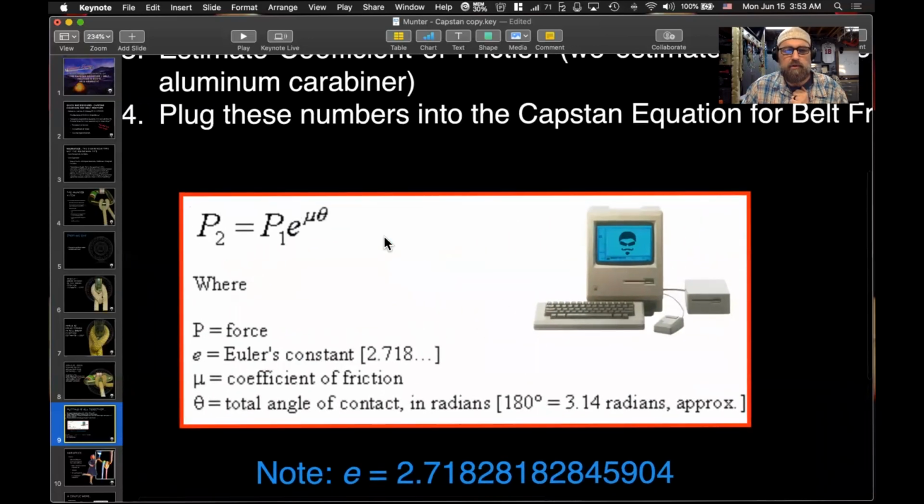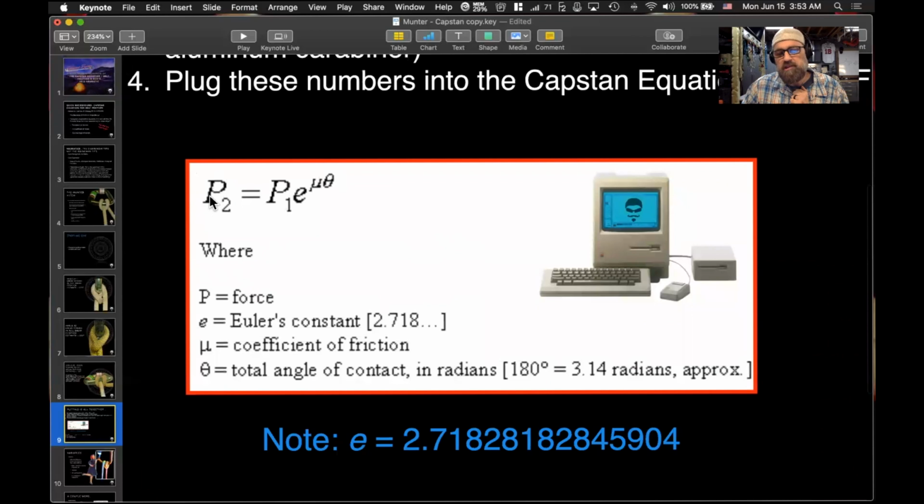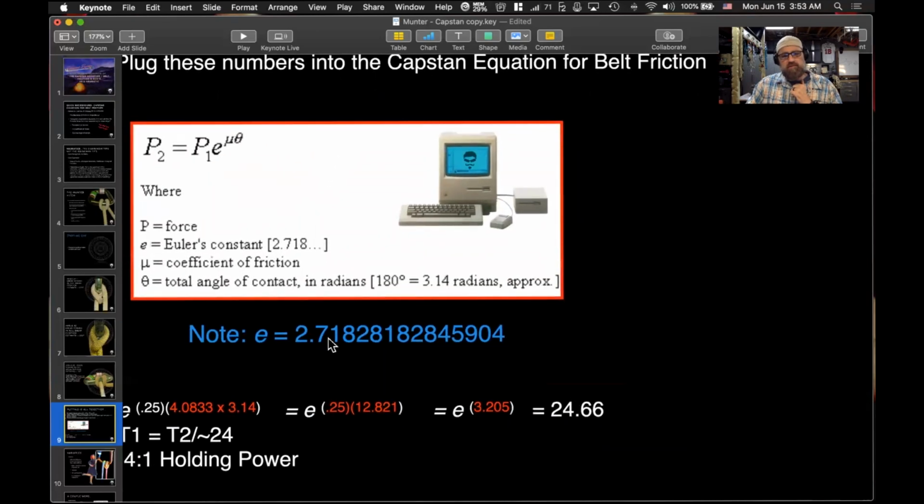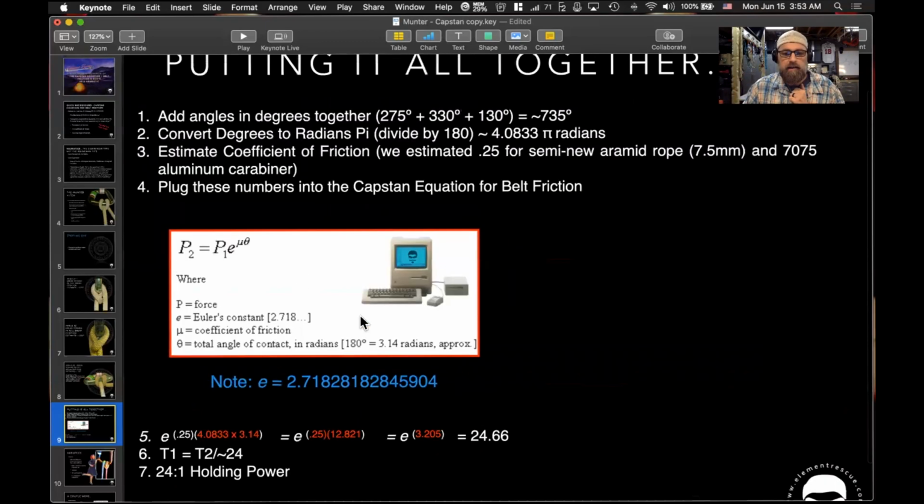Taking a look at that real quick. Basically, this is the force that you'll have to input to hold yourself still. This comes down to the weight, and then here is your Euler's constant, which is this E, and this is the mu sign, which is for coefficient of friction, and this is your angles. Euler's constant is just like pi is 3.14 and so on. Euler's is 2.718 and so on. It goes on for a while, so it's a constant. It will always stay what it is.